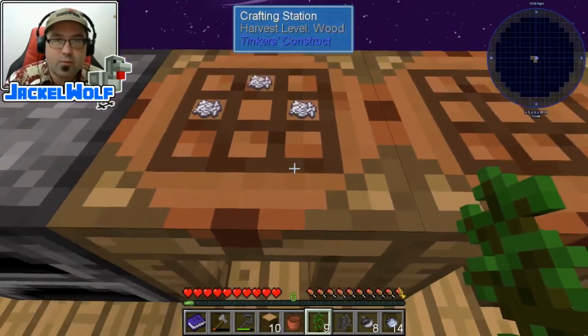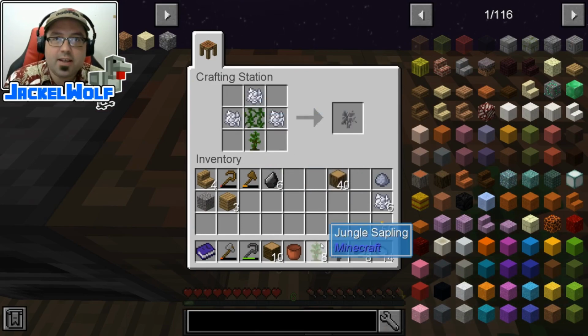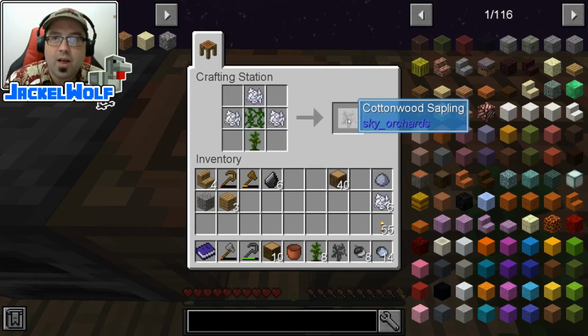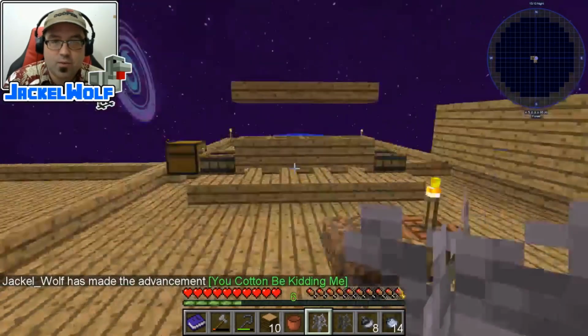So next we're going to come over here. We're going to place the jungle sapling, the vines, in a crafting table with 3 pieces of bone meal. That gets us our cottonwood sapling. So let's move those out of there. And you see, we've got our cottonwood sapling.